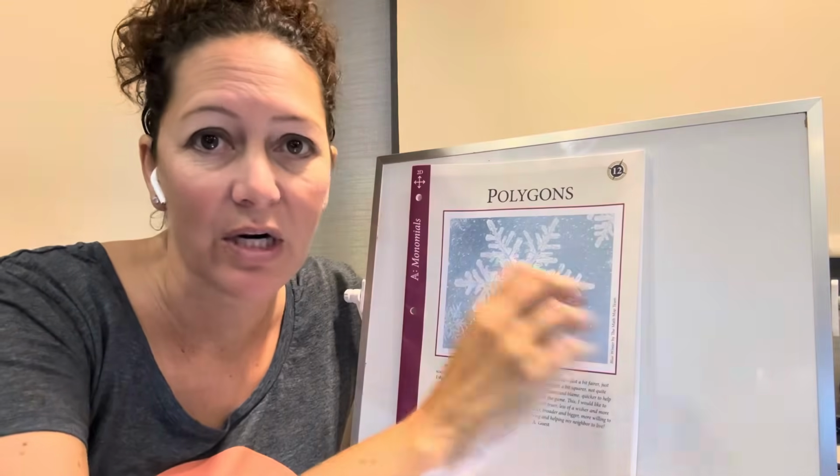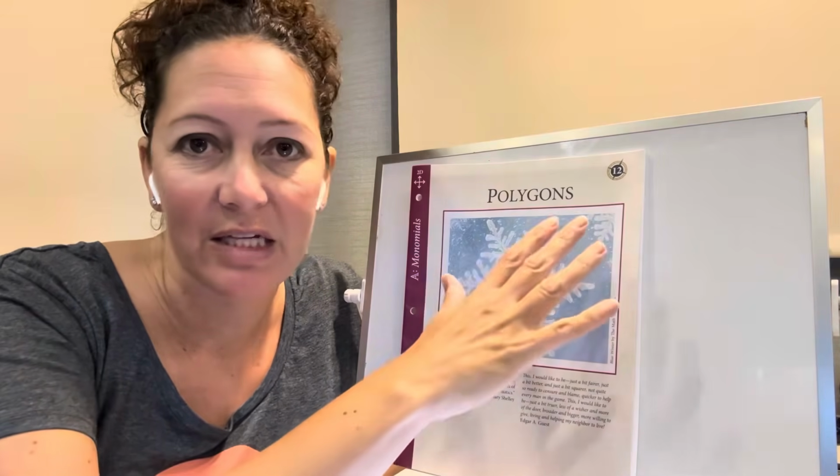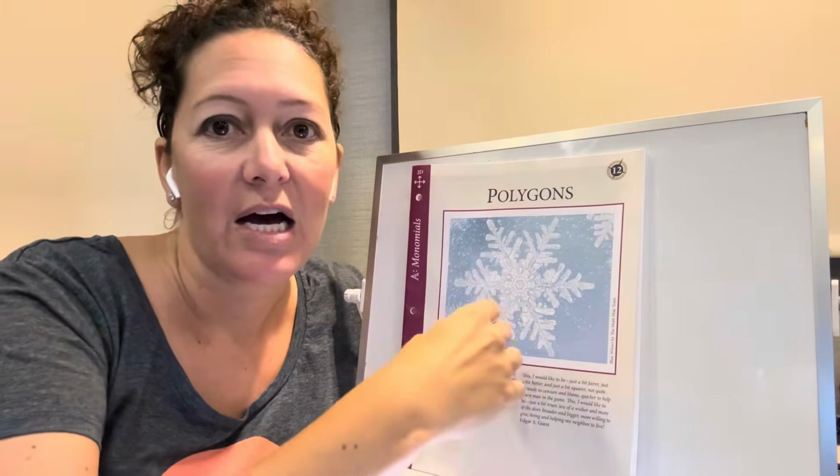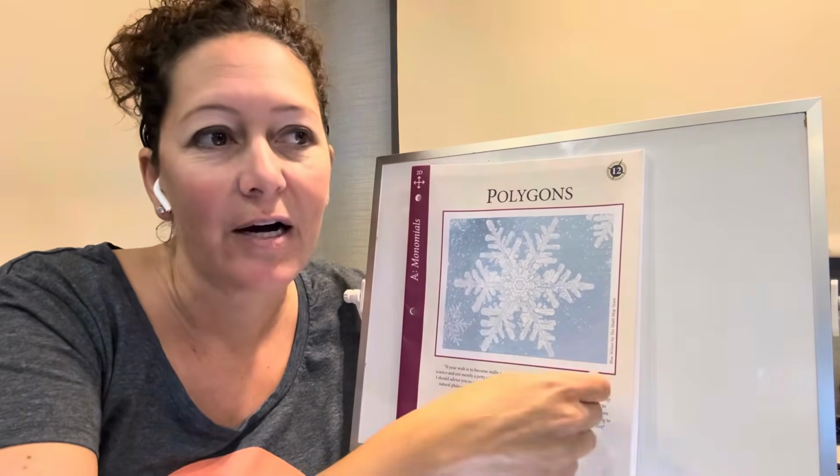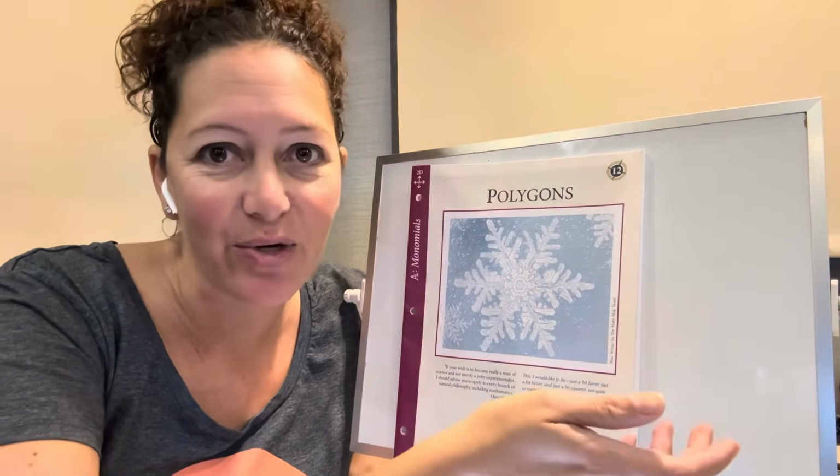I usually just let the kids go and start talking about 10. I write 10 on the board and I let them tell me things like, this is how we spell 10. This is how we write 10 in Roman numerals. This is how we write it in tally marks. They always like to do other languages if they know them.